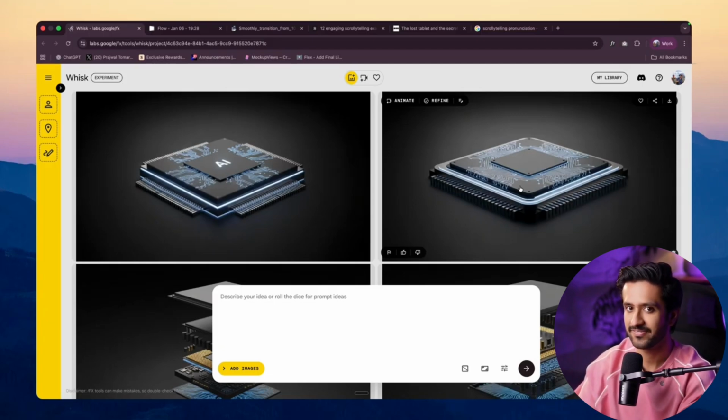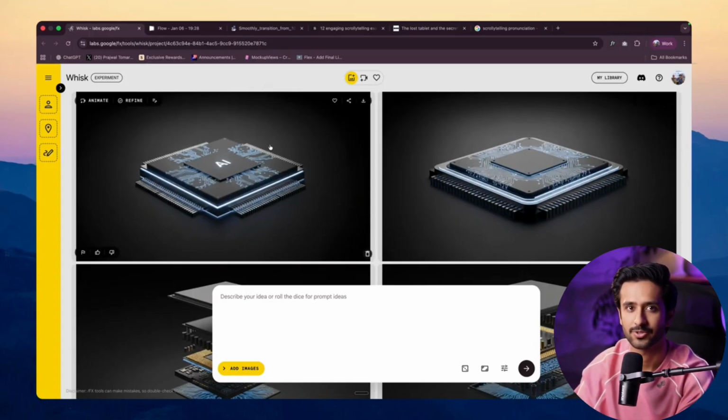So the first thing is you have to generate the start frame and the end frame. So you can just ask ChatGPT for whatever visual you are looking for. So in this case, let me see if I can get the prompts. Okay, so this is the prompt that I gave it. I just told ChatGPT that I want to generate an AI image, so please give me a detailed prompt. So this is what it gave me.